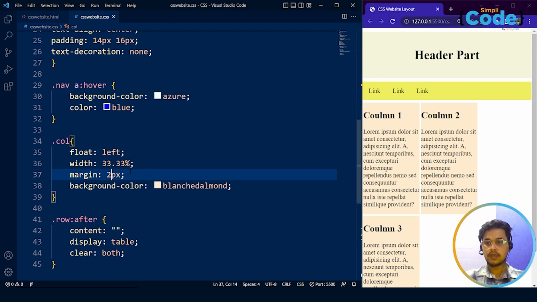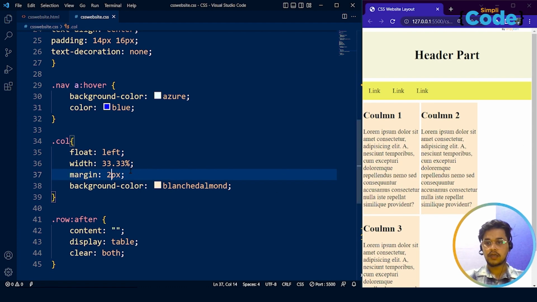Okay, the footer is visible behind the column. So what we are going to do is use padding as 10 pixels, right? So here you can see this color is visible in the background. There's a mistake, I guess. Margin top, let's make it. Save it now, and it's not working as of now.